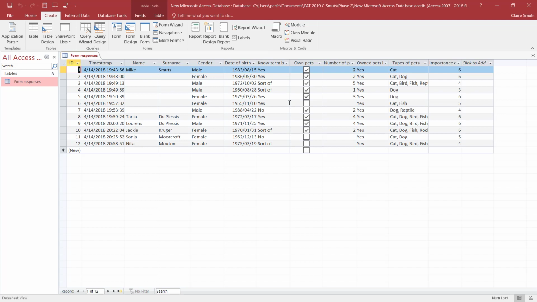So the 2 queries that you create both have to have meaningful names. And basically I want to say you need to name it whatever question you want to answer. So for my data, I can, for example, say the males who own pets. And then I can get their names or their timestamps or work out the number of males who own pets. And then I'm going to create a query to be able to extract that information.